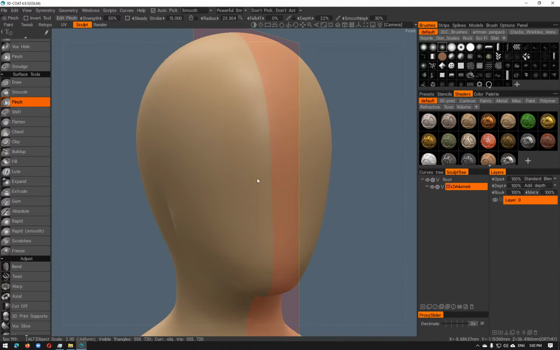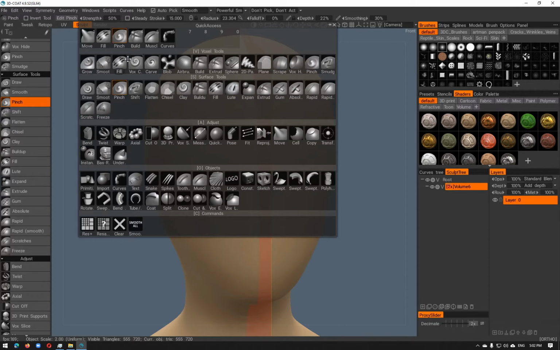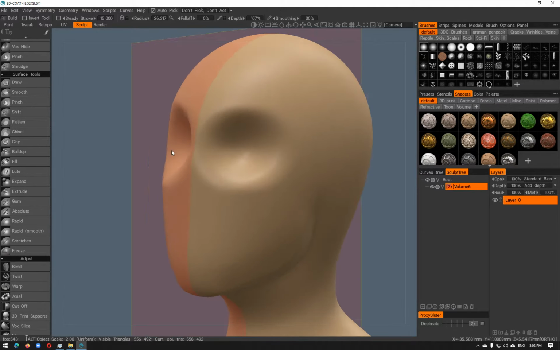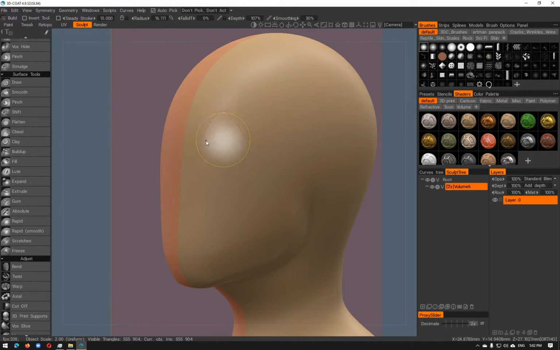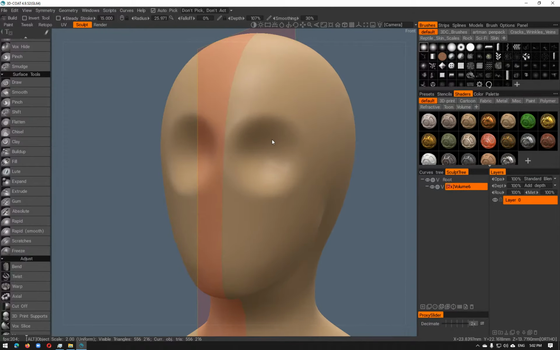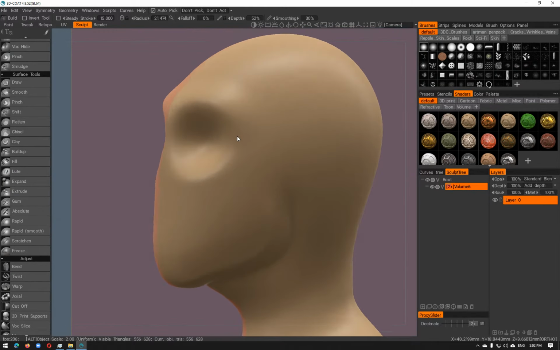Now, also for the eyes, we'll use a build tool, but inverted. So now I can see these eye sockets we can do with this build tool, but also afterwards, sorry, we can do the eyebrows as well.